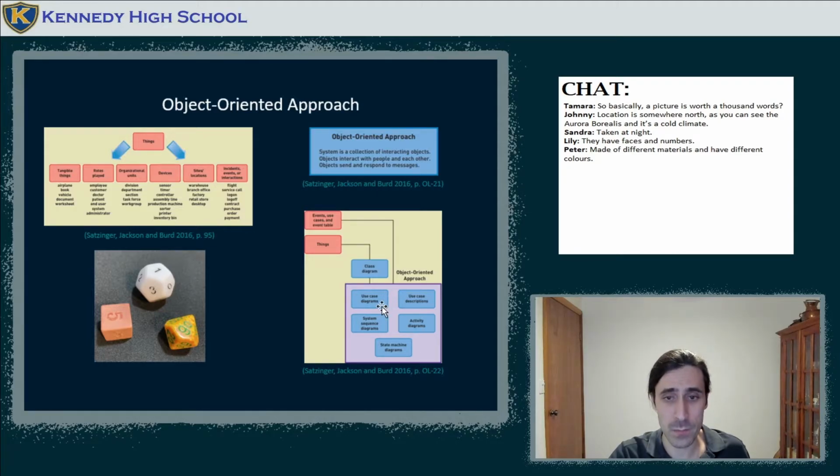Use case diagrams, which were explored in last week's workshop, illustrate the activities that a system performs in response to a user's action, while activity diagrams are a graphical representation of business workflows. Each diagram in the object-oriented approach utilizes unified modeling language to illustrate information. We will be exploring the domain class model diagram today.